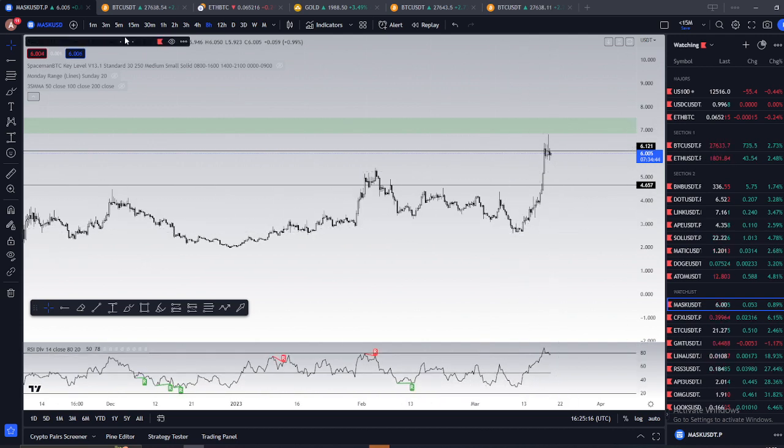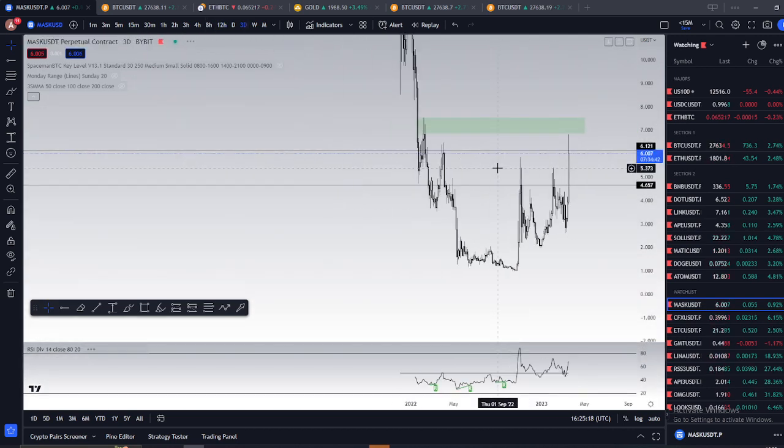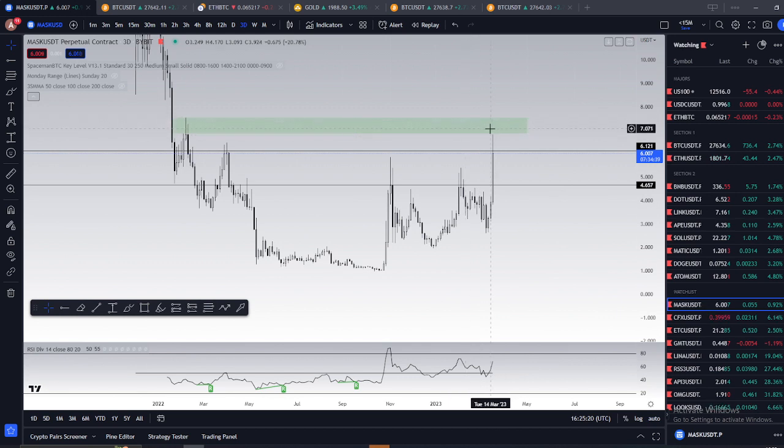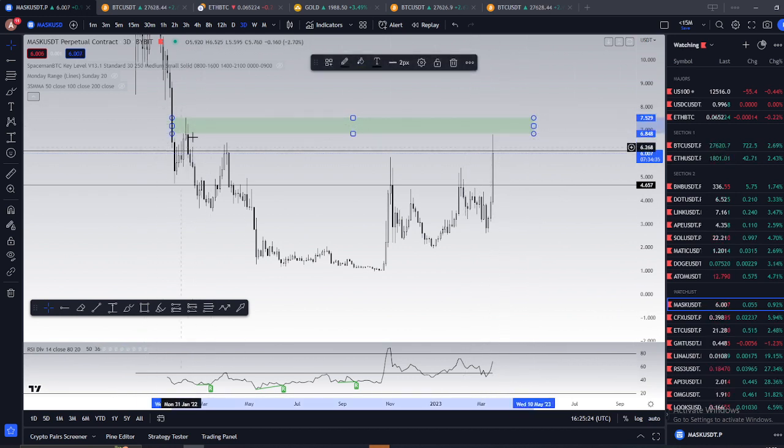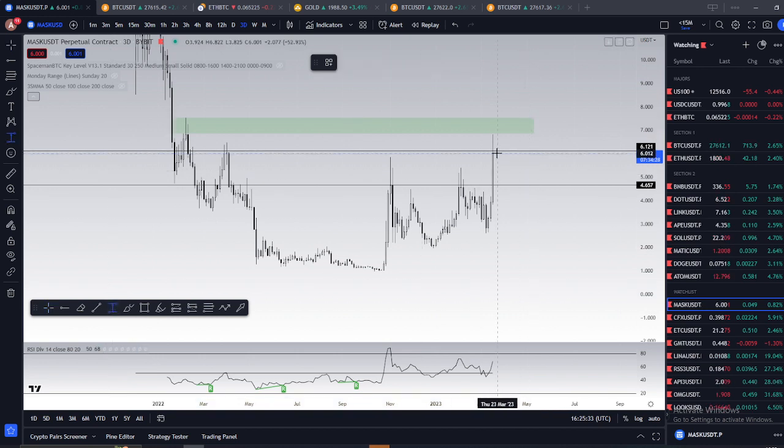Same with Mosk. Had a big move up, but I took a little bit more size when it got near this supply area because there is a decent amount of supply right there. And then obviously it just about missed it, wicked, and has kind of gone back down. It was up at one point, I think at just an hour after midnight. It was actually up around 14% on the day. But now it's literally back to break even. So you could have caught like a nice 14% move there.